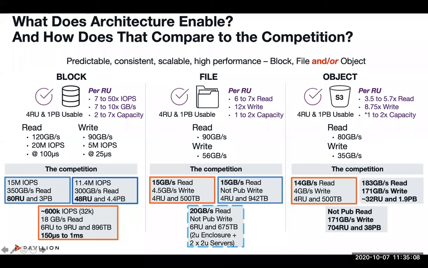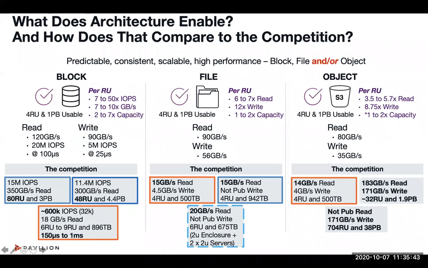That's pretty phenomenal. Yes, that's absolutely one of the key things when we talk about performance density, and you're absolutely right. When you look at that across the board, it holds true. When you're looking at file, somebody might have 15 gigabytes per second of read, so a small fraction of what we're able to do. They do it in the same space, but it's a small fraction of the performance. So is it performance? Is it capacity? Is it density?